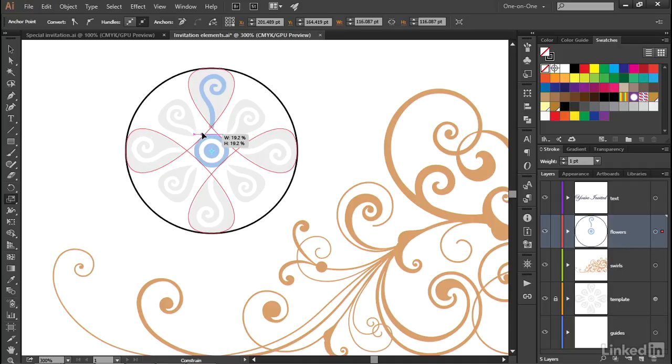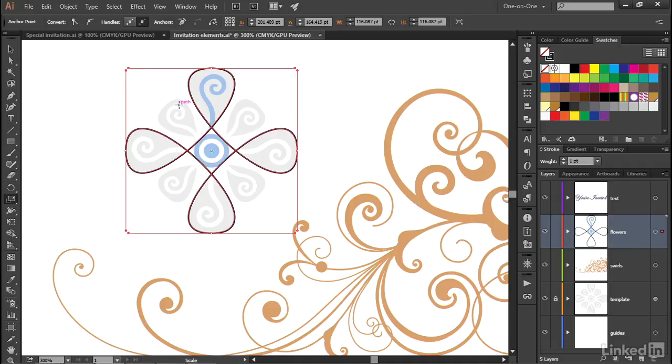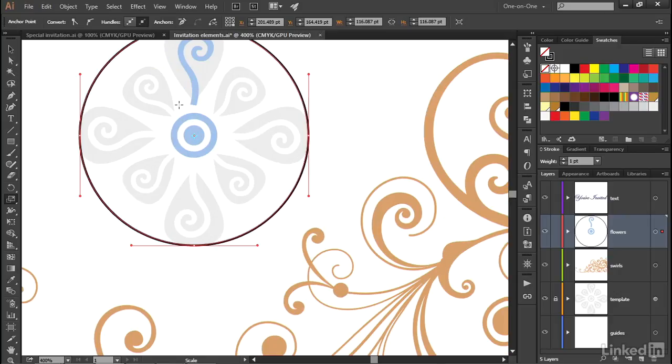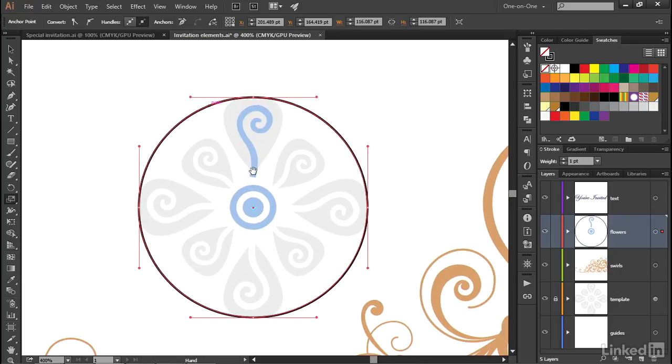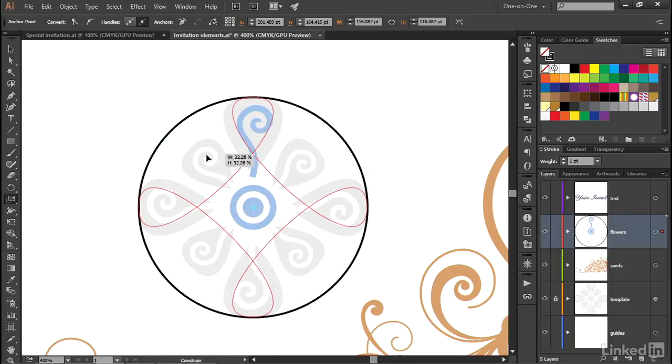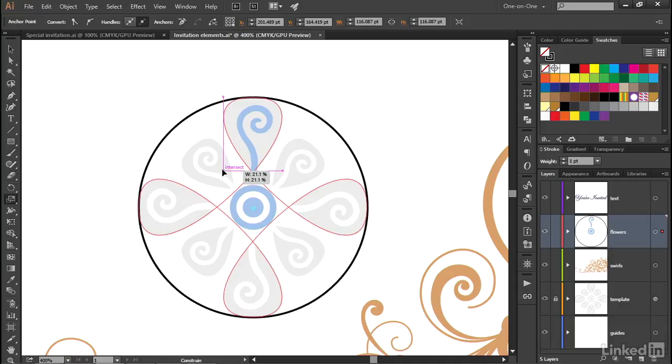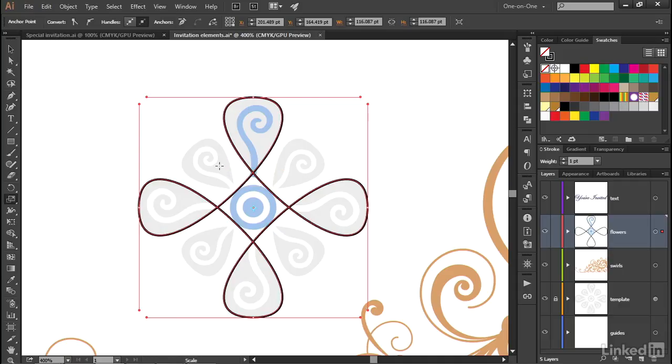And I'm having a few problems with my smart guide snapping me to things. So I'm going to take another try at this by zooming farther in and then starting my drag a little farther out like so, and then moving in while I'm pressing the Shift key once again until I match the curvature of those objects in the template, at which point I'll go ahead and release in order to create this effect here.